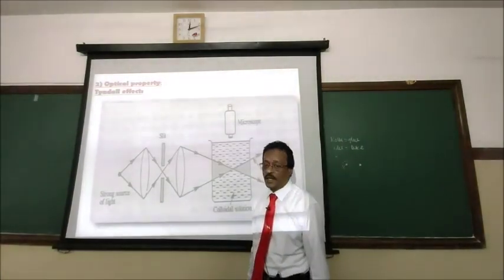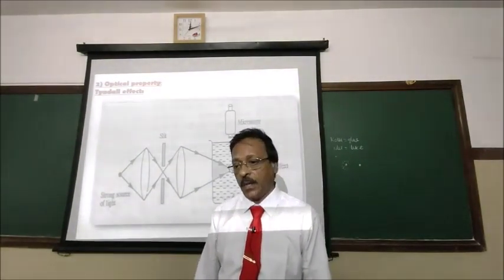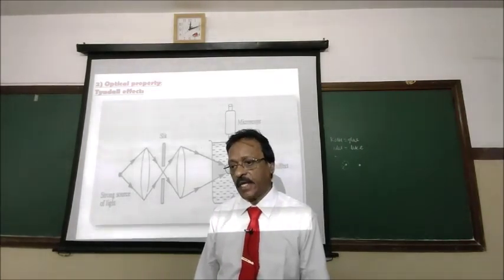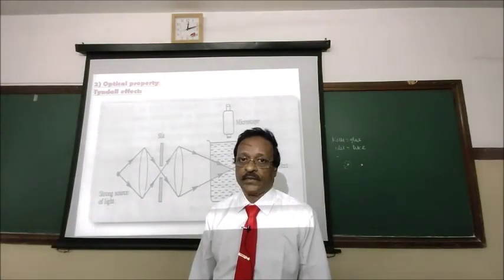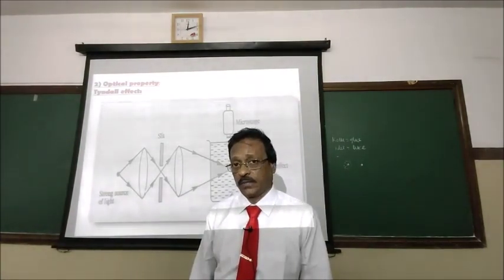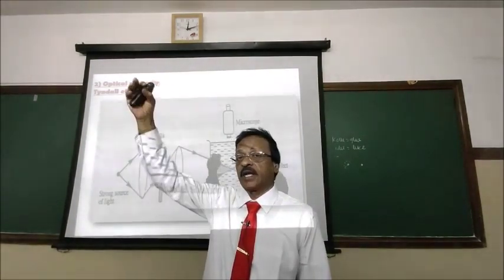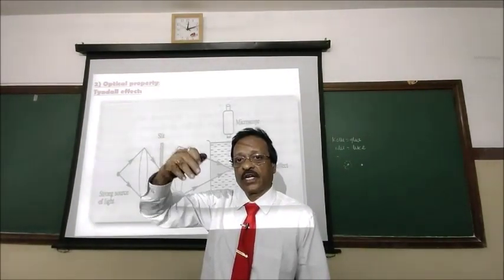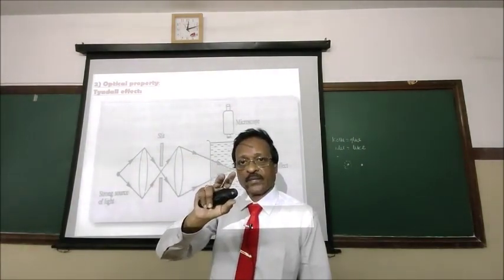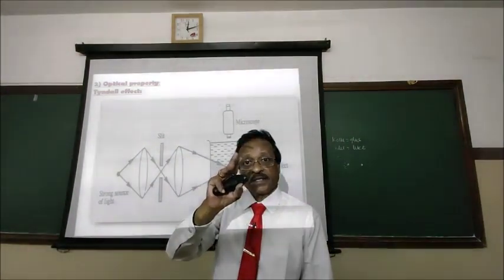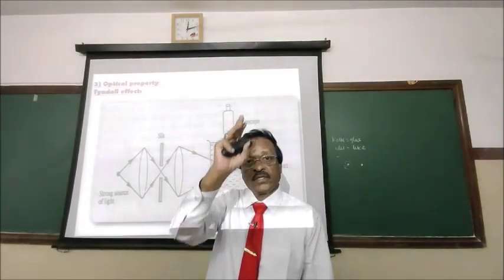Another property is the optical property of colloids. For a simple example, see why the sky appears blue. Because nature contains a large number of colloidal particles, light from the sun falls on these colloidal particles. They are sufficiently big to scatter the light rays, and the scattered light rays have the wavelength of blue light.